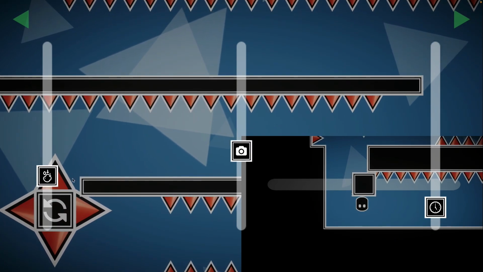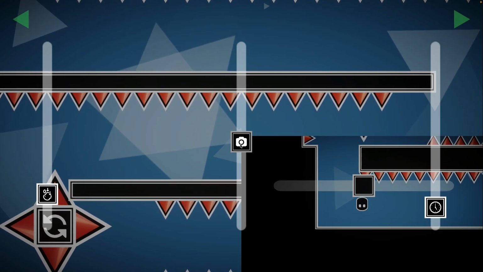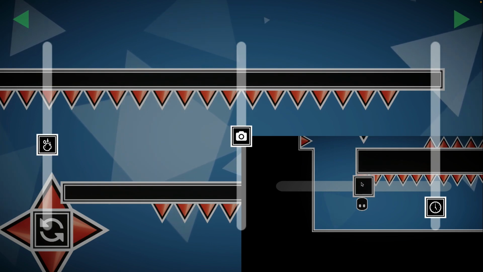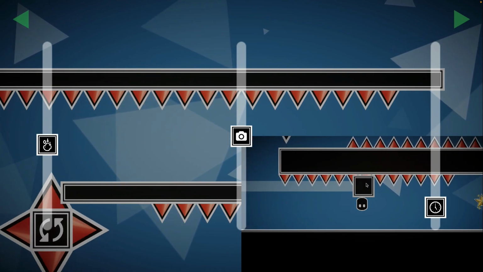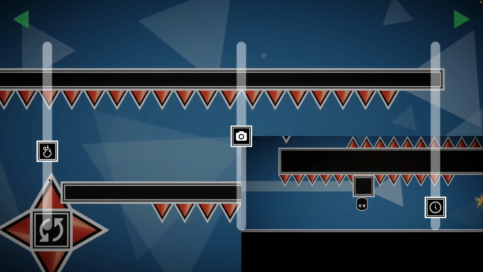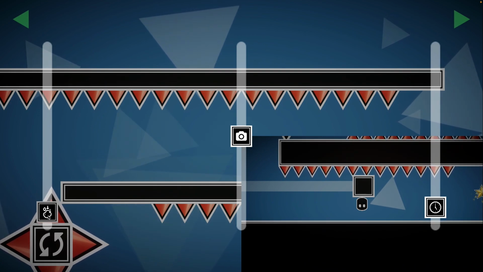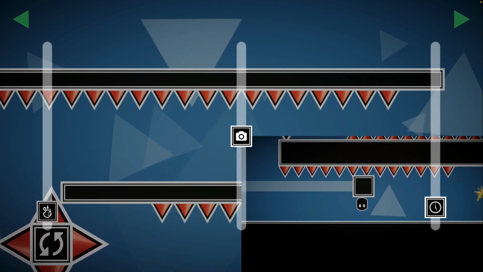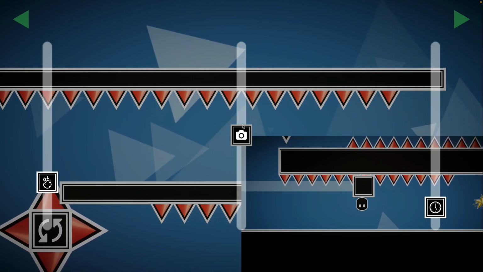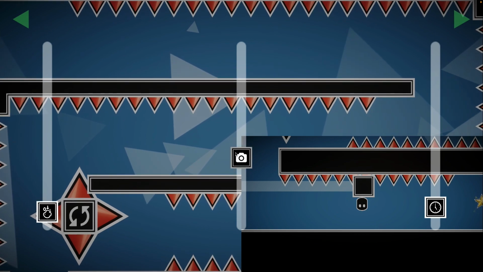And then I kind of need to position this here so that it doesn't go all over the place when I move this. I think you can just make this jump with the lower gravity. Yeah, I should be able to make that. I might want to push this over a little more. It's just a tedious level.